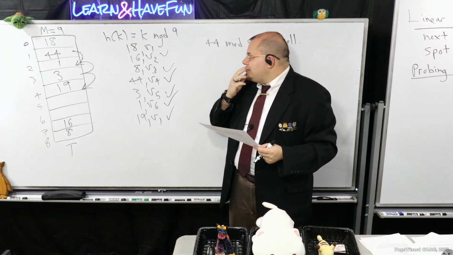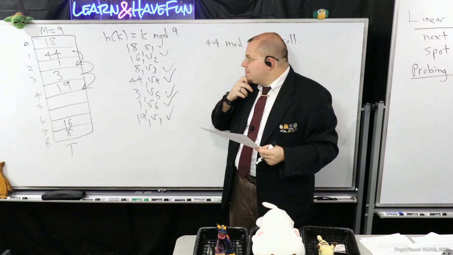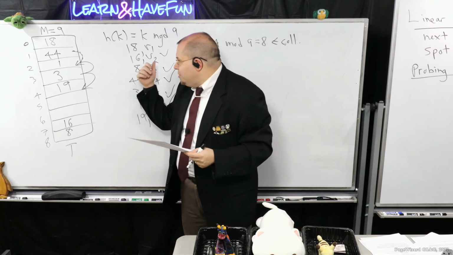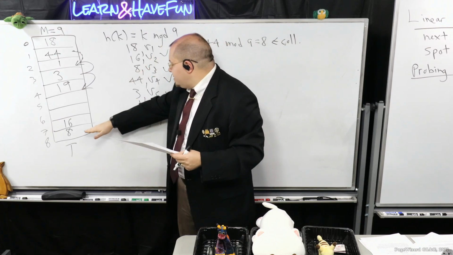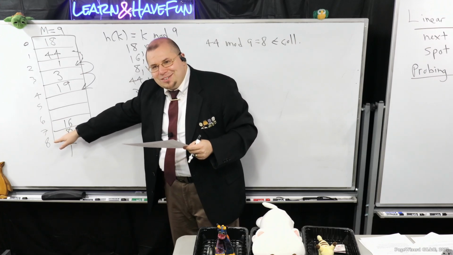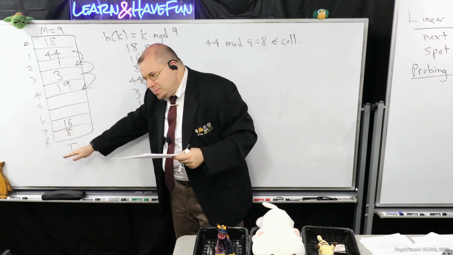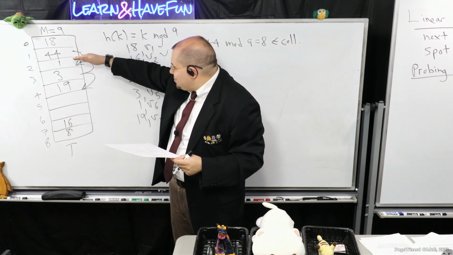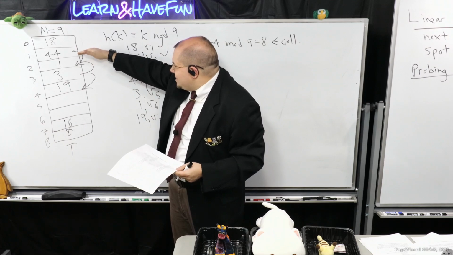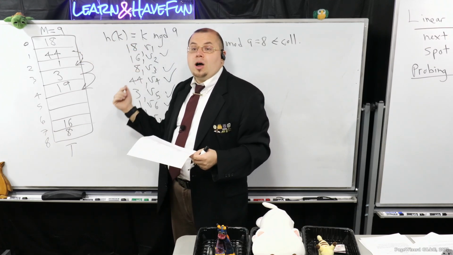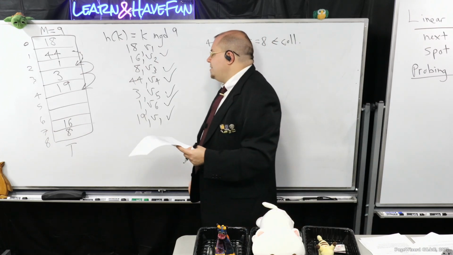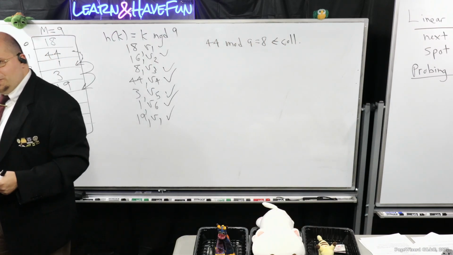So now the real natural question is, if ever I want to get, say, 44, I use 44 mod 9, that gives me 8. So position 8. I know 8's right there, but it's the position, right? 8 plus 1, 8 plus 2. Remember, this is all mod m, right? So notice that gets me the 44. I preserve the hop, so the bunny can hop to the appropriate spot.